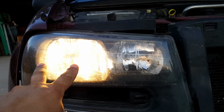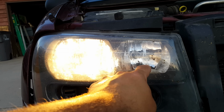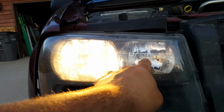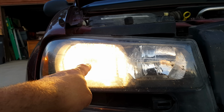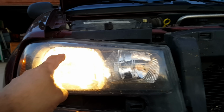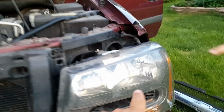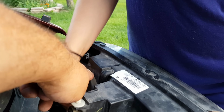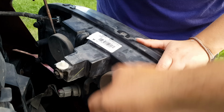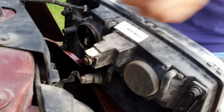Okay, on the good side, I'm showing you that the headlight is this one. The driving lamp is this one. During the day when you drive, this one turns on. At night when you drive, this one turns on. This is the one that's out. Well, it's not out, that's the good side. But over here, this is the one that is out. We're going to pop the cover for this side. Remember, it's that side that the bulb is out. This one was the day driving lamp that we do not need to replace.